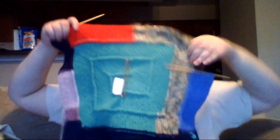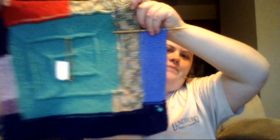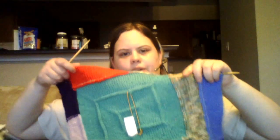My plan is if it turns out cute and mismatched, it'll go to a homeless shelter or some sort of place where someone would want a bright, cute, cheerful blanket. And if it turns out more ugly than cute, then I'll just give it to an animal shelter, because the dog is not going to care what color blanket it's lying on. So, anyway, that is what I'm doing with that. And I just keep it in a plastic bag, so it's a little bit loud.